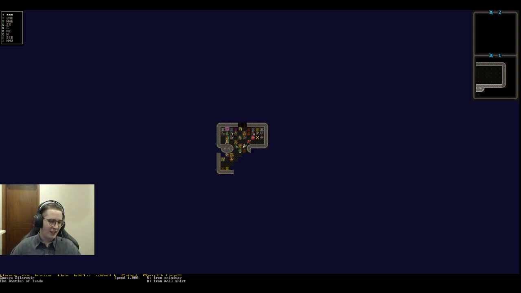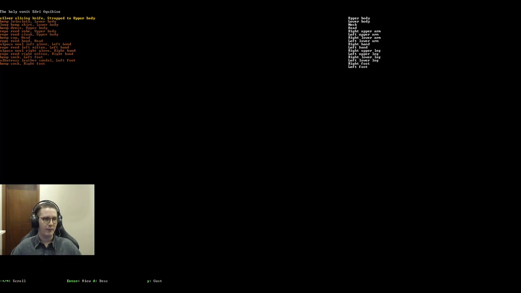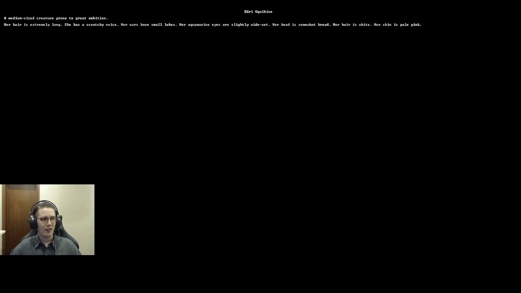Edry O'Quickies. Okay. And if we press A, it says A next to his name. If we press A, we can actually examine him. So he's got a silver slicing knife. We can see his armor and things like that. If we press D, we will get a description of his physical attributes.